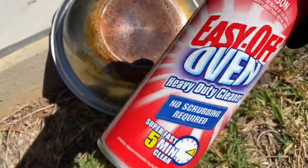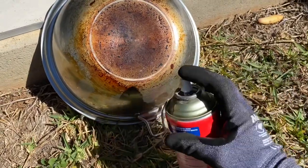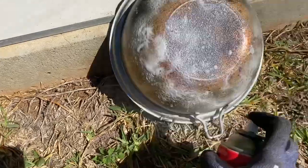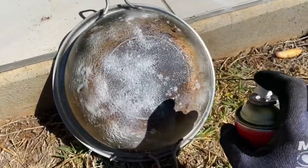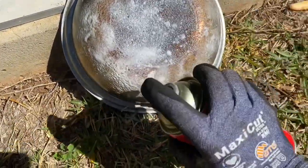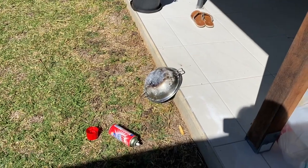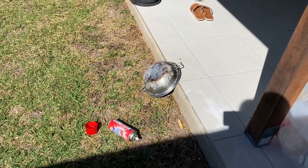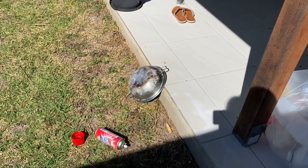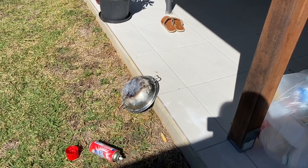Konti. Konti ka lang. So yan, ispray lang natin. Just leave it for 3 to 5 minutes. You have to make sure that you wear your mask, goggles, your gloves, long sleeve.